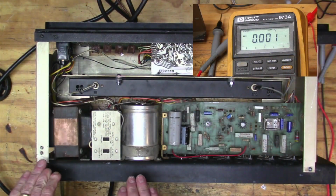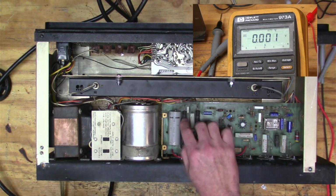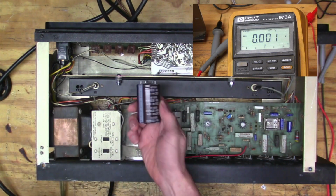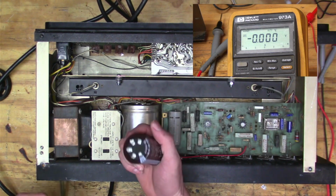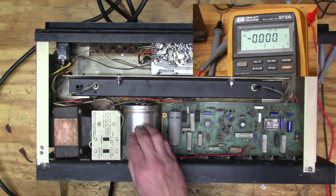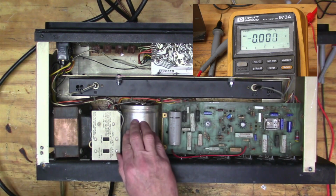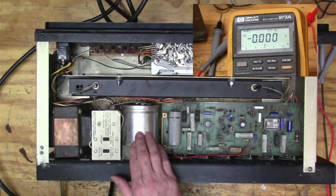So the voltage seems a little bit low on the main rail. And so I thought, I'm going to pull this big monster capacitor out of here. I got another one that's still giant. Cost me like $8. But I'm going to pull this guy out of here, but first I want to check what the voltage is with it in. And my theory is that this guy is shorting a little bit, and that's just pulling the voltage down, eating up current.